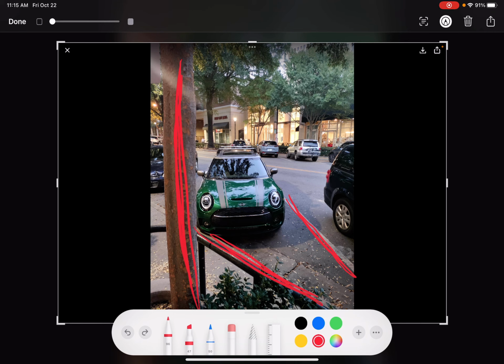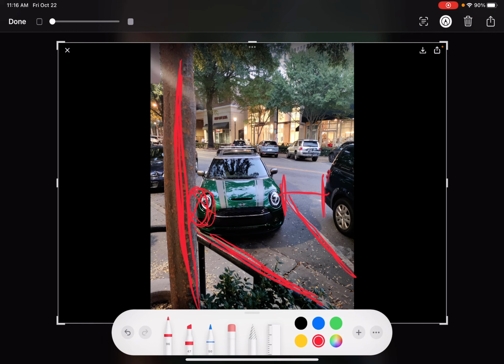But I just feel like this photo is missing something. Part of the issue that I'm having is that this tree is actually blocking off a part of the car. So my eye just kind of says, am I looking at the right thing here? It feels like maybe you should have been one step to the right so that there'd be a gap there, because there's a big gap right here between these cars, and then there's zero gap right here between the car and the tree.